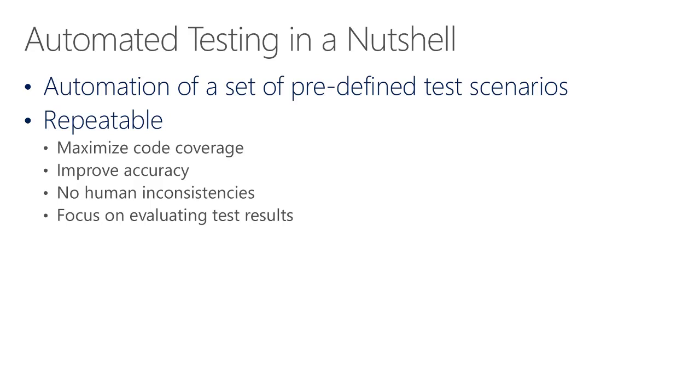So combined with a build script, you could automate the creation of a new tenant, implement your compiled app, run selected tests, and then evaluate the results in a fraction of the time that it would take a team of humans to do the same thing. Automated testing provides the capability to run a full test set every single day or multiple times a day. And if you have that capability, why not use it?